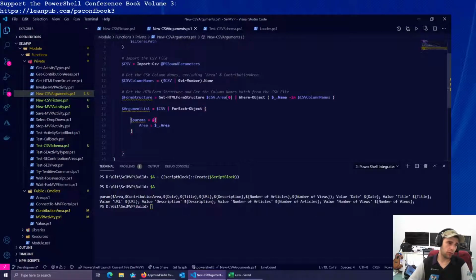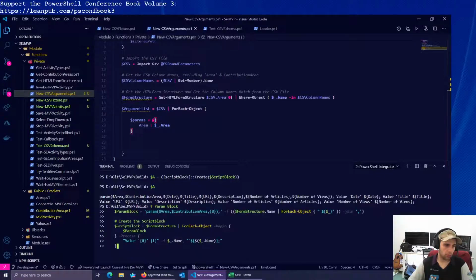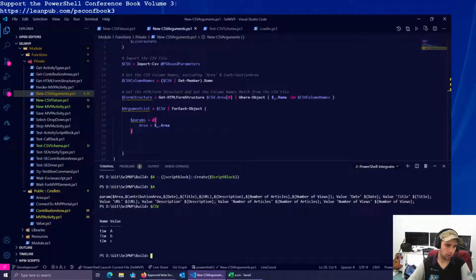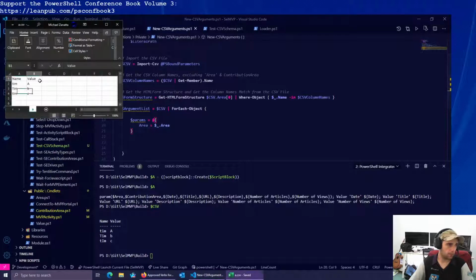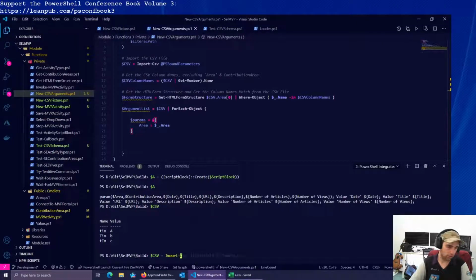Now you can have different contribution areas, so the way that I'm thinking of doing that, how is that going to work? I think this is going to work.